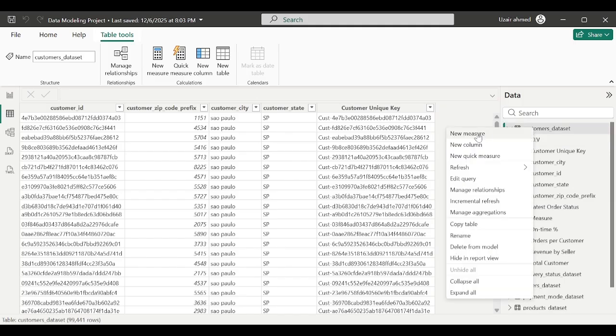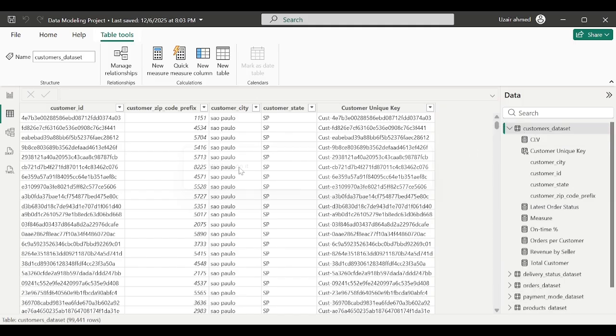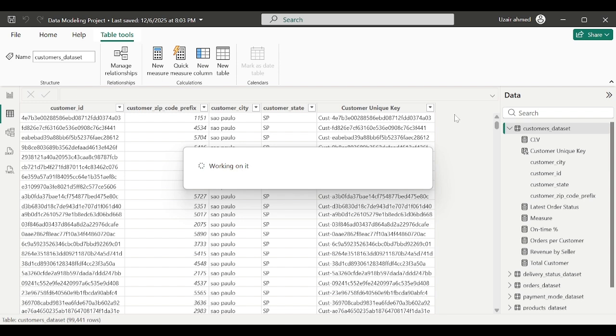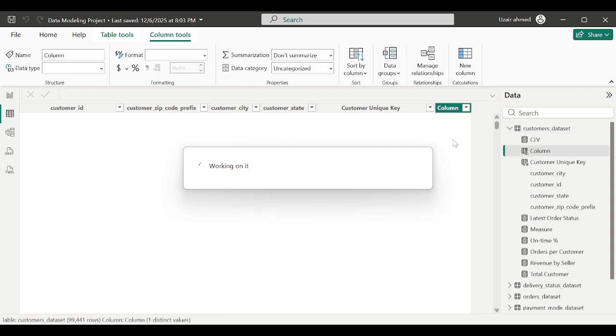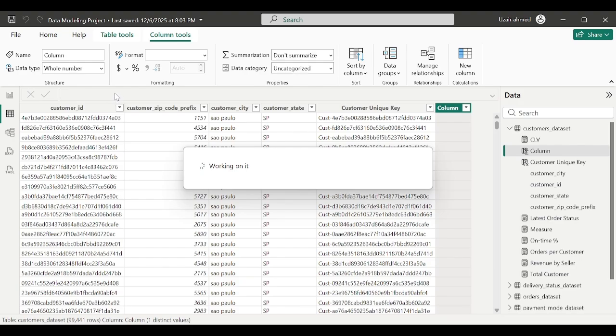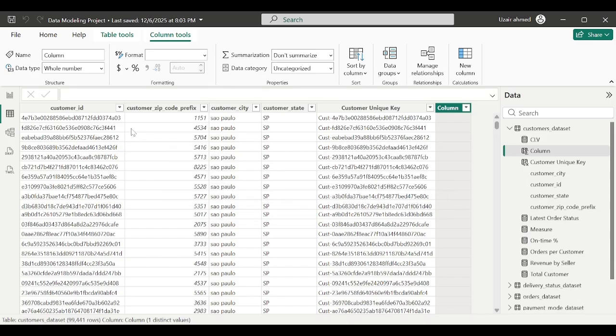Right click on it and just choose new column. That will create my calculated column, and here if you see it will add one new column. Now whatever calculation I make, it will give me row wise results, right? So I will concatenate my customer city and customer state. I will type here full location, and equals to, okay. Now I want the complete concatenation between them.